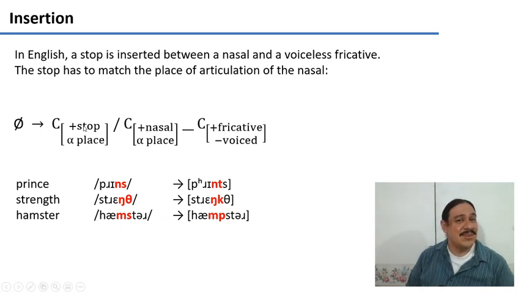Whenever you have a nasal and a voiceless fricative coming together, English can insert a stop in between these two. What kind of stop? This is very important. Whatever kind of stop the nasal had - whatever place of articulation the nasal had. This notation, the alpha, means whatever place the nasal has, the stop will also have. It means that these two features are supposed to match. If we have a nasal that is alveolar, then the inserted stop will be alveolar as well. Or if we have a nasal that is bilabial, then the inserted stop will be bilabial as well.